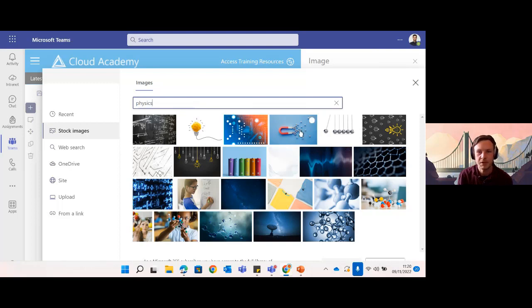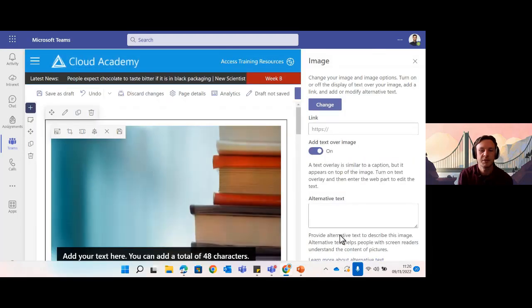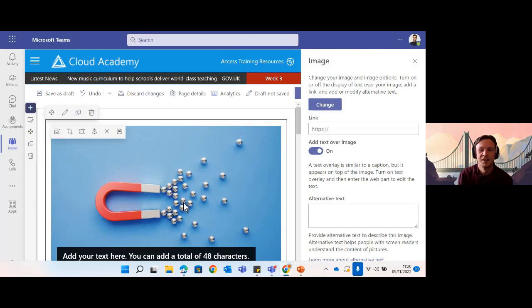So we've got magnetism there, things like that. I actually really like that one. It's nice and clear. I'm just going to select it, and then at the bottom there, sorry, with the screen share, it's just cut this off for me. I can add the image in there. My taskbar is playing up today, so it's stuck on the screen. Usually I have it minimized.